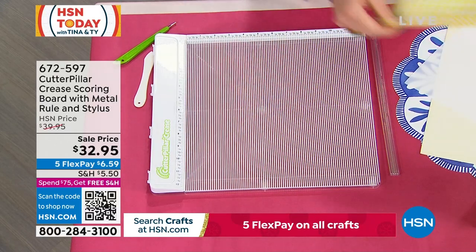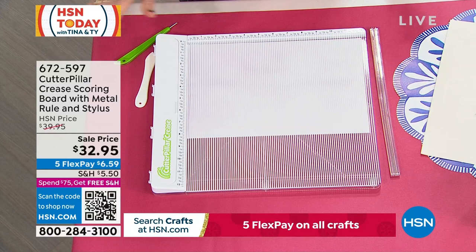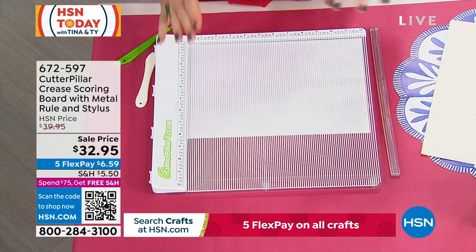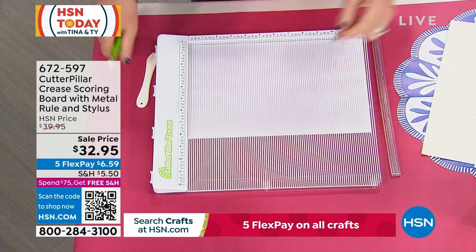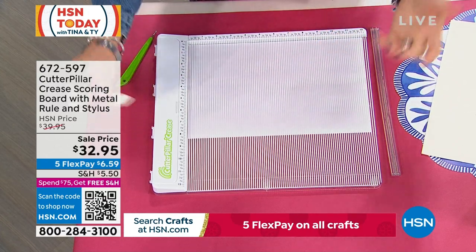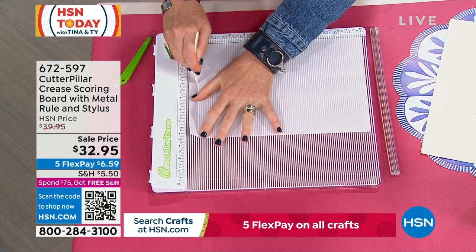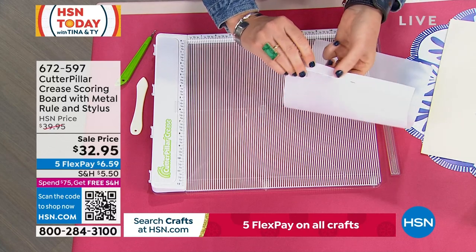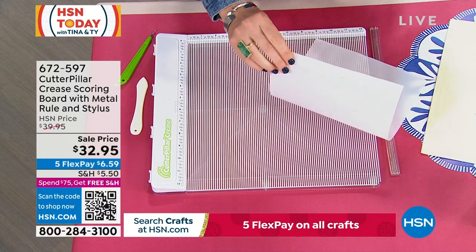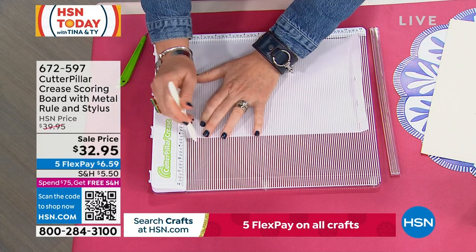Let's talk about vellum too for a second. If you bought Sarah's today's special, this is a must because hers has all the templates for making really cool folds and different kinds of cards — this is how you do that. Vellum is another perfect example. We love to do vellum on our cards, especially during the holidays. If you think paper tears when you score it — listen to that as I pull it through. Vellum is something we really love to use, but it's hard to get straight with old tools. This just makes it that much easier.